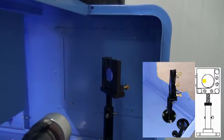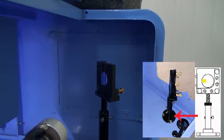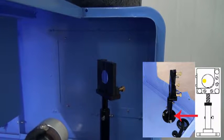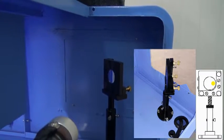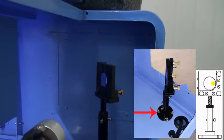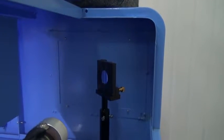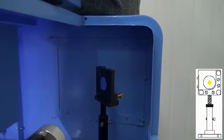If the laser spot is near the left side, then loosen these four screws to move the first mirror holder to the back side. If it's near the right side, then move the first mirror holder to the front side. After that, shoot again to make sure the little spot is in the center.